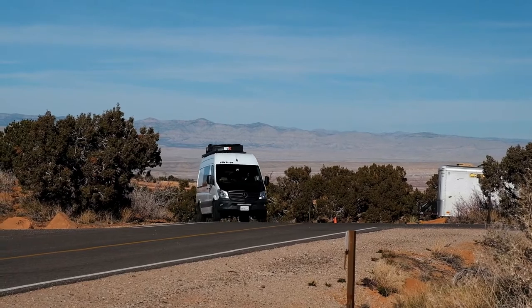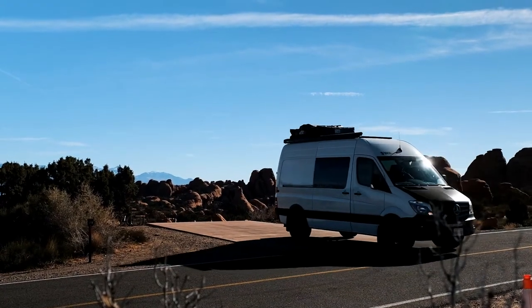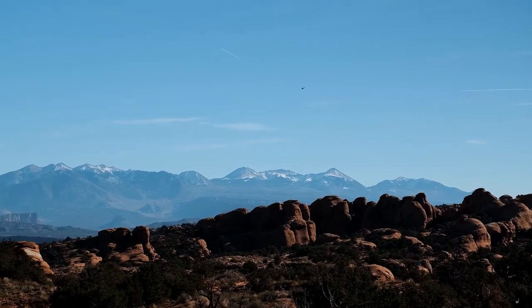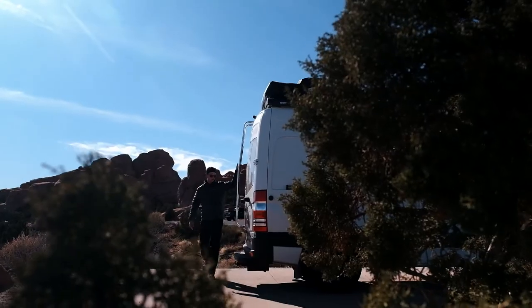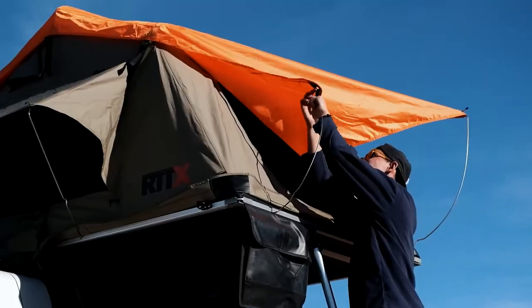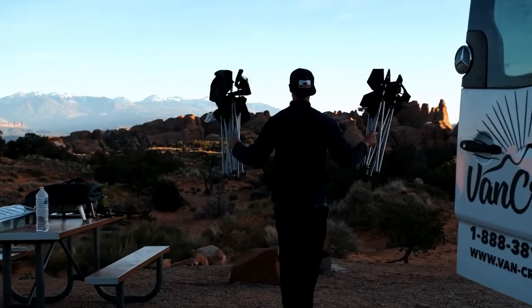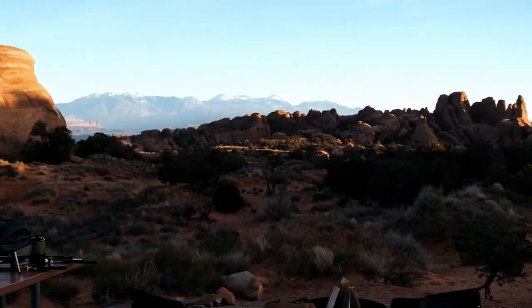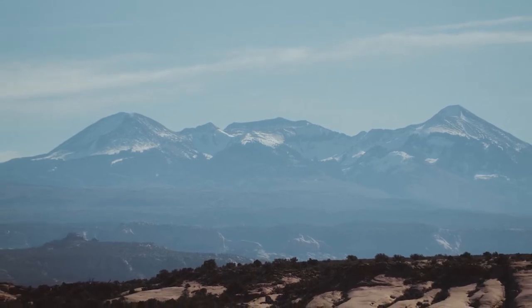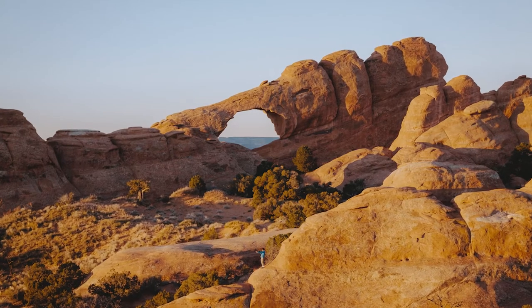Then it was time to head to our camp spot for the night, which ended up being the best camp spot we had on the whole trip — a pitch that overlooked most of the park with a really nice mountain backdrop. This was also the moment we got to use one of the cool features of the van: the roof tent. We had our Ooni pizza oven with us, so we just sat, cooked, and enjoyed pizza with a view. As per usual I forgot to vlog the last day of the park, so here are a couple of my favorite photos from Arches National Park.